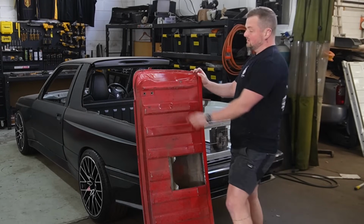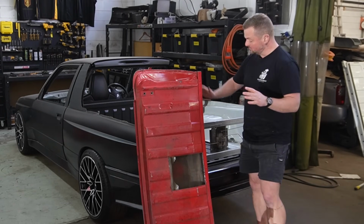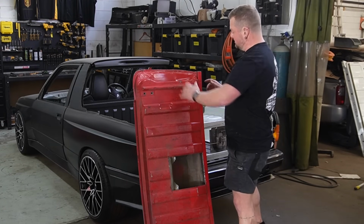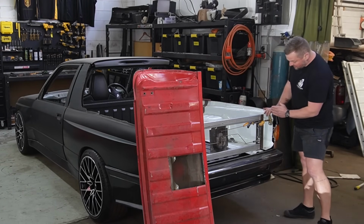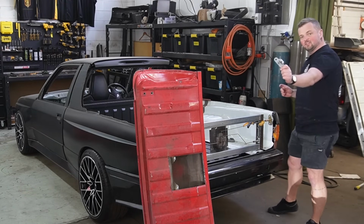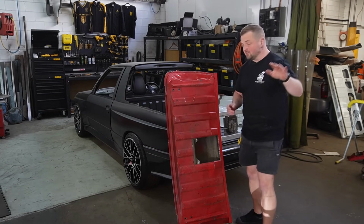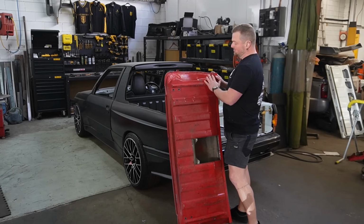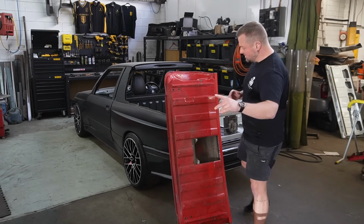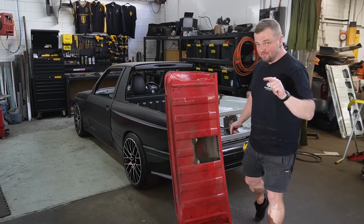So to do that, we've got to cut out a panel on here, work out how we're going to attach it to the tailgate that we've got, get the latching mechanism bolted in, and then work out a reinforced plate on either side that we can then bolt the other side of the latching mechanism to. So I think the first thing we need to do is just cut out a panel from this tailgate so then we can start visualizing how it's all going to work together and how we can get this E30 M3 to have a fully functioning tailgate.